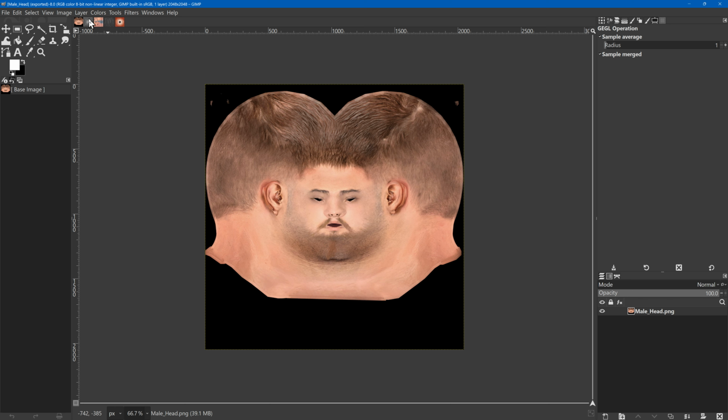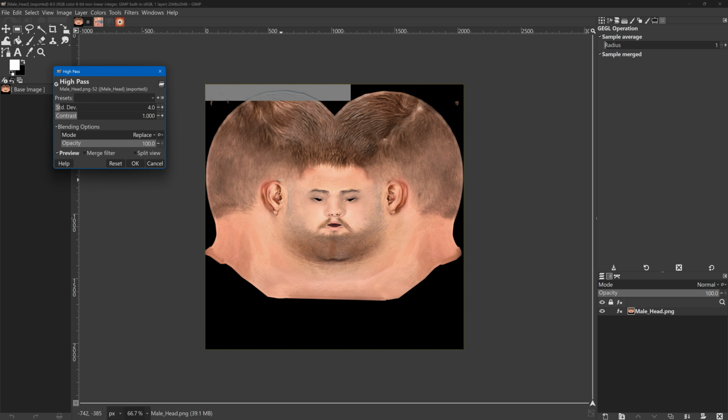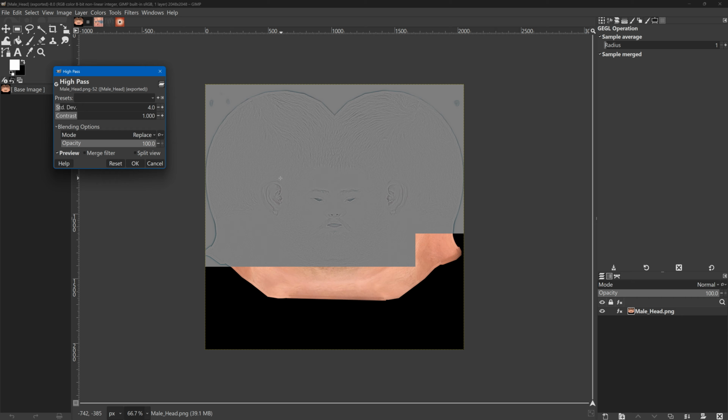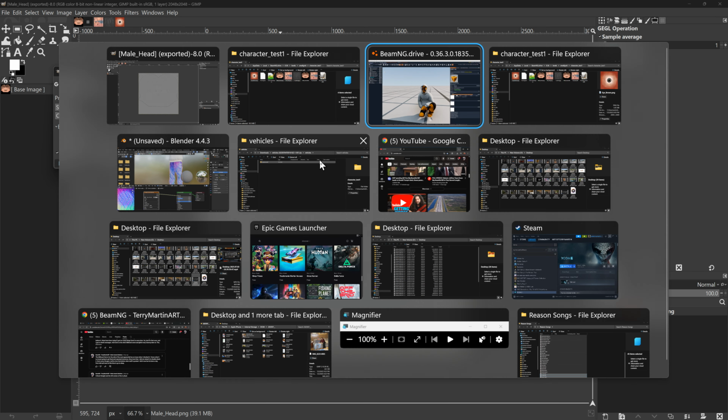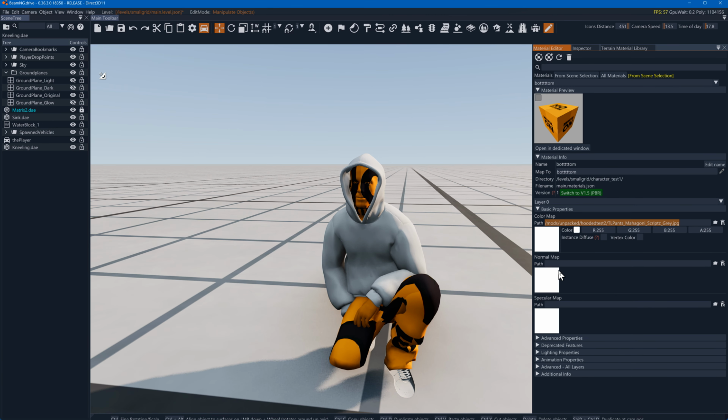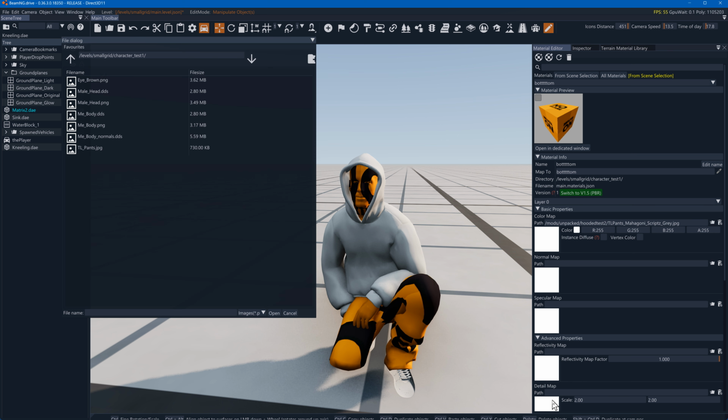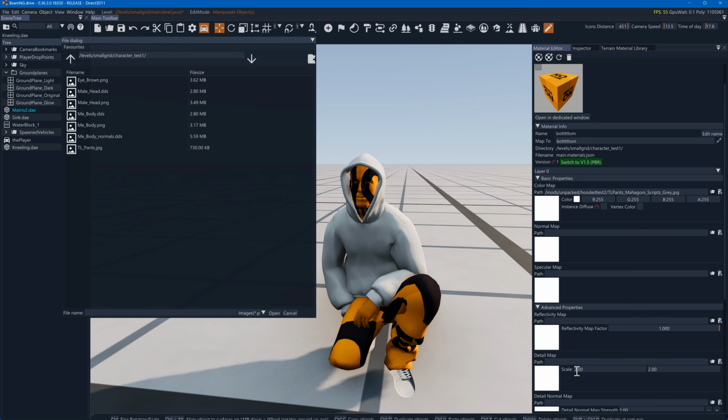Oh, and you can do this too. Go to enhance and tell it high pass, and what that becomes is in Beam, when you go to your material, that gets plugged into the detail map. But if you're using it as a texture that fits like the other texture, then you need to change that to 1:1, or it's going to tile.